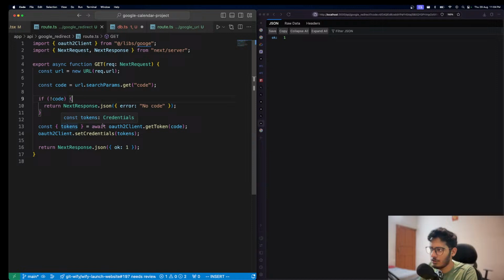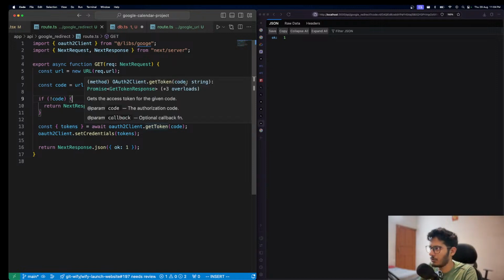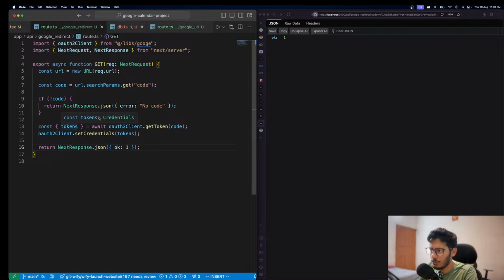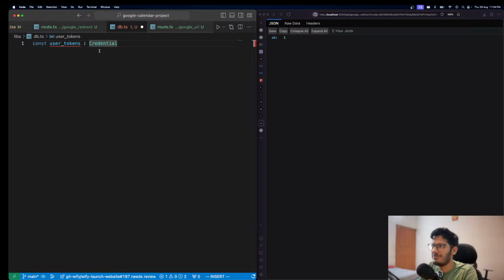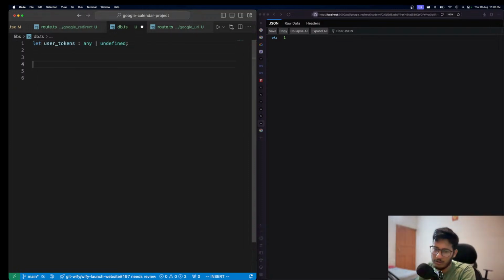This is credential. What does this return? This returns get token response, whatever. This is credentials, right? Where do you get this? I cannot get this. For now, let's keep it any type or whatever. We don't care. It's either any or undefined. Okay, 2 out of 1, right? It cannot be let, right? We'll just reassign this, right?